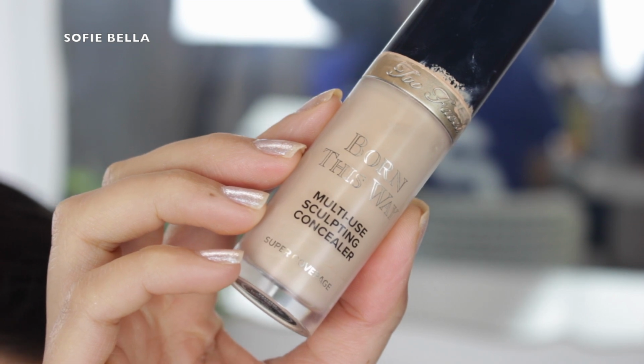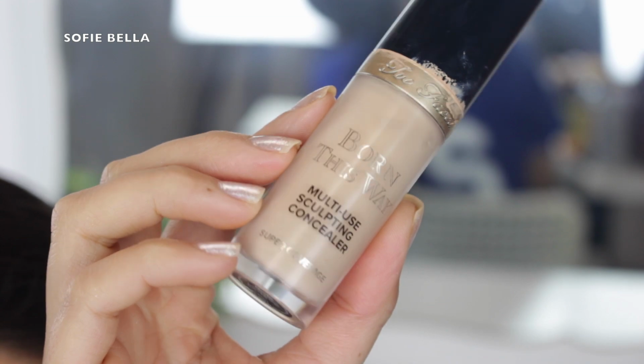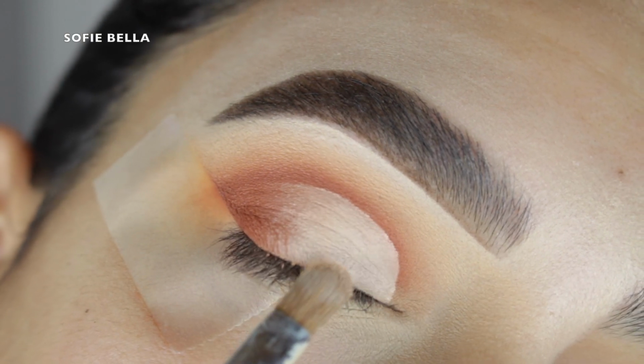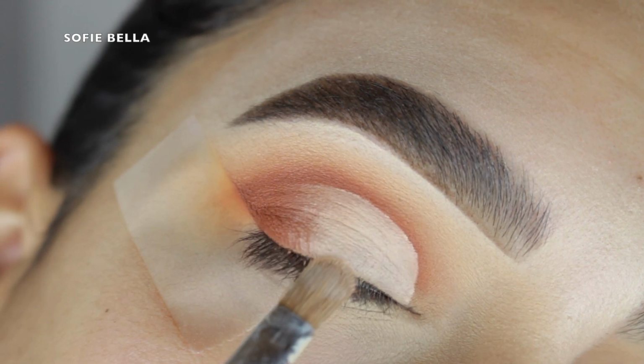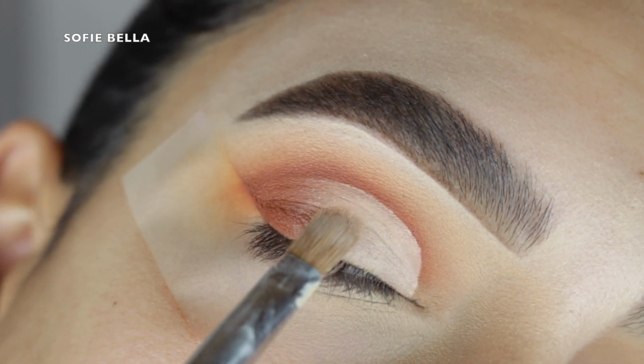And then I went back into my Too Faced concealer and I decided to clean up the lid using a really small, flat, detailed brush. And this step is definitely optional, but if you do go in with some concealer the way that I did, make sure that you set it in place with some translucent powder.